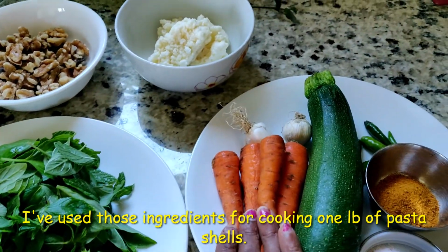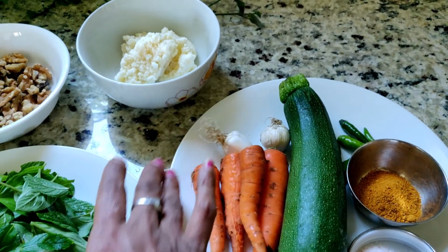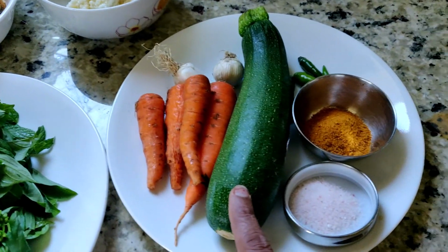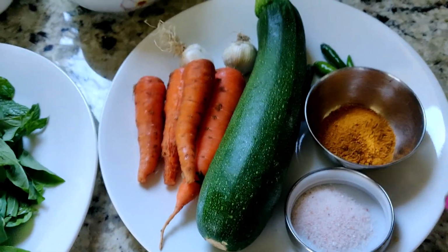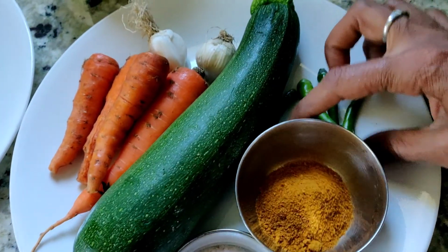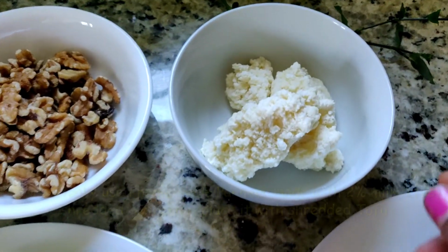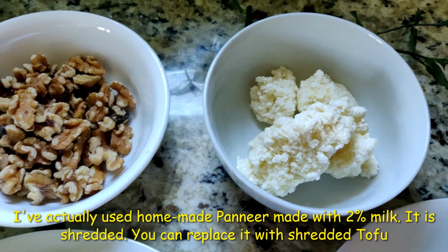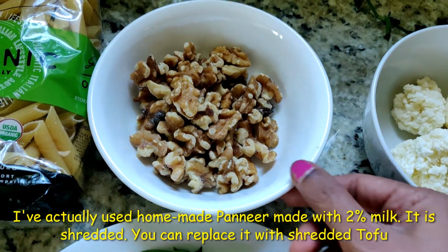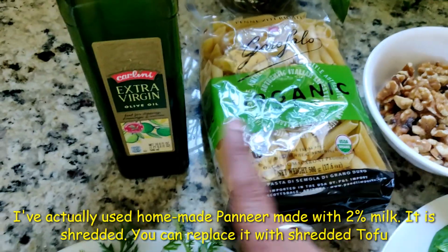Here I have carrots as well. Garlic, zucchini, salt, spice powder, green chillies, homemade tofu or paneer, walnuts, organic pasta, and olive oil.